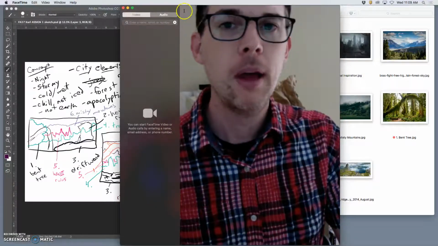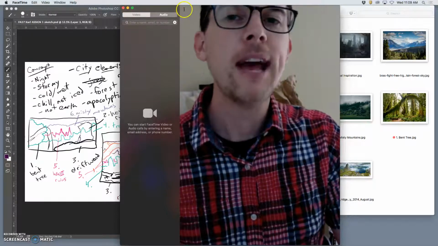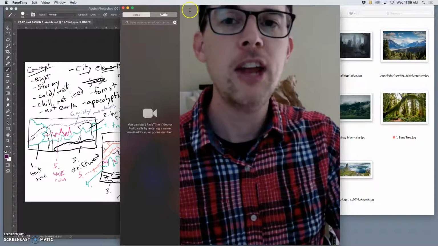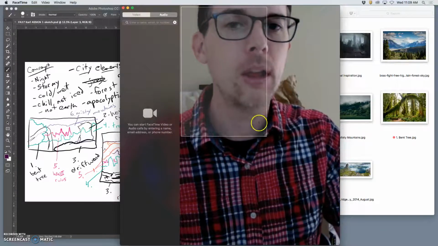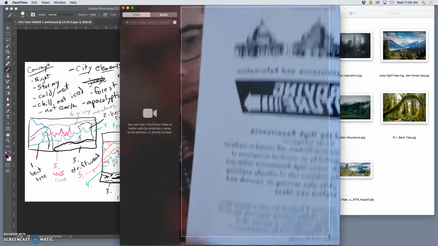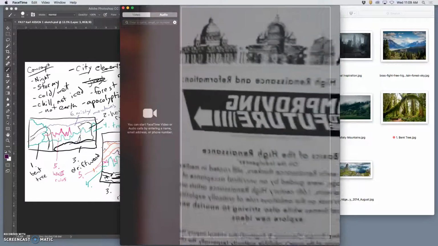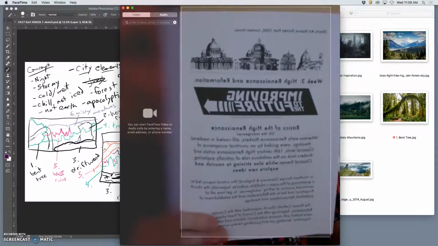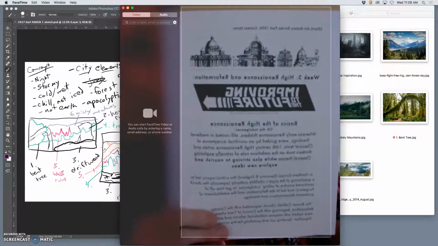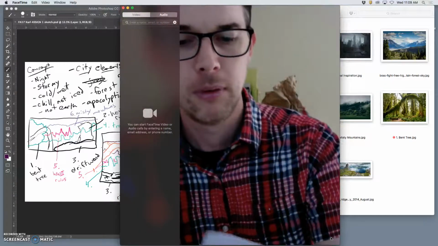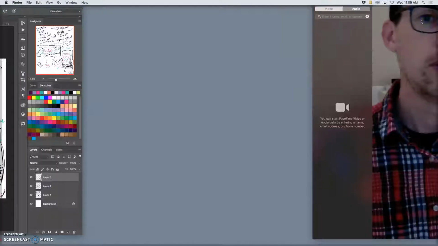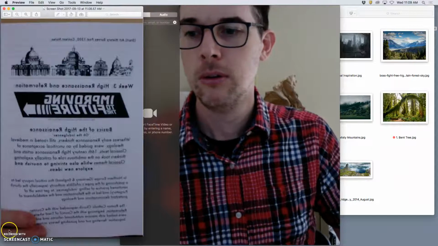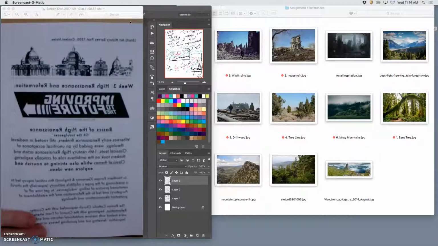I'll come around and help. Number 4. What that does is it turns your mouse cursor into a little bullseye. Then you're going to draw a rectangle around the part of the image you want to capture. So you kind of move your sketch into that, and when you let go, it will take a photo of it and put it on your desktop. Okay? So there it is. Notice, you can then close FaceTime.